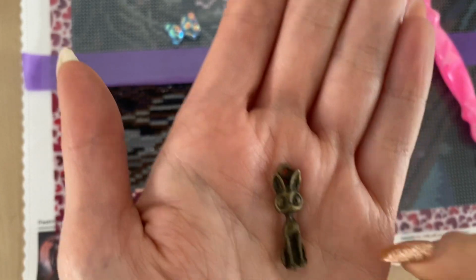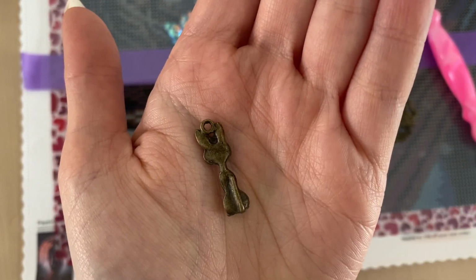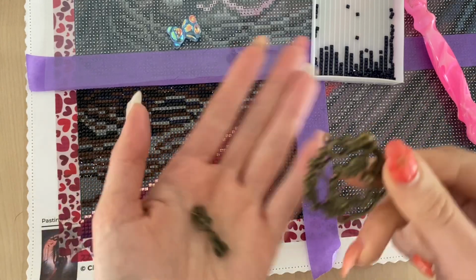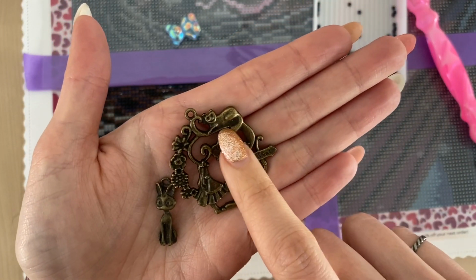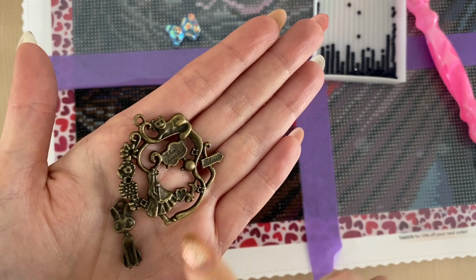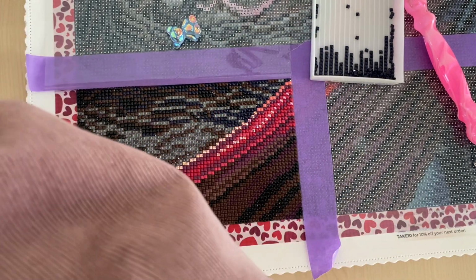Then I bought this one. It also reminded me of the kitten from Kiki, the sorceress. I really like that, so cute. And I bought this one. This is another Alice themed one, you know, Alice, you have the Cheshire cat, you have the little signs to go to the Mad Hatter. You have the hearts. So I really like that. So this is the thing I bought. I'm sorry, I'm showing you stuff.